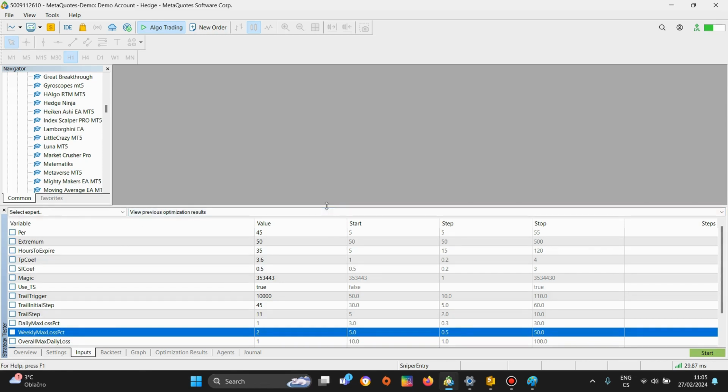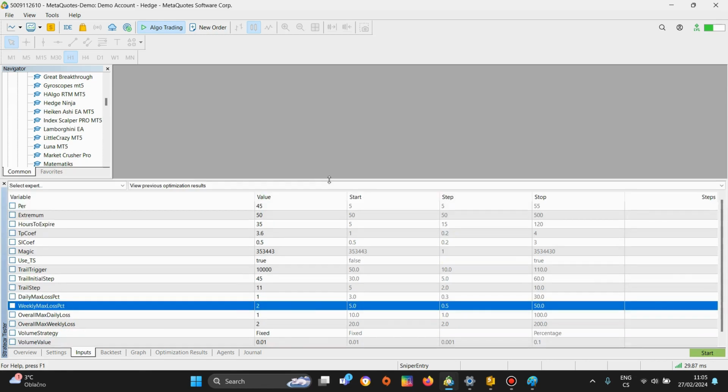Now about the inputs. As I've talked before about not overfitting, there are also some rules that apply to optimizing the inputs that you have to follow. The first rule is that you don't want to optimize all of your settings at once.